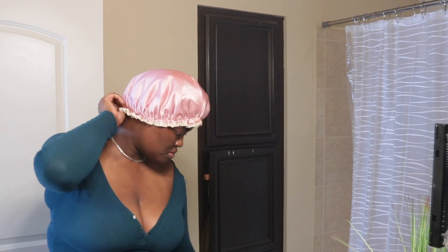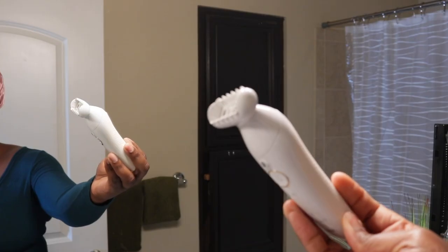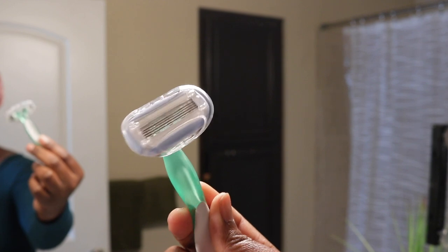Clearly, I have just woken up and I'm wasting no time to hop into the shower. I'm taking the spa headband, wrapping it around my edges so that they won't revert too much. They are going to revert and I am going to still use heat to straighten it back out, but it's just protecting the rest of my head, you get what I'm saying? And I noticed I needed to shave and I forgot that I broke my shaver, so I'm going to be using this one that I just picked up from Walmart.